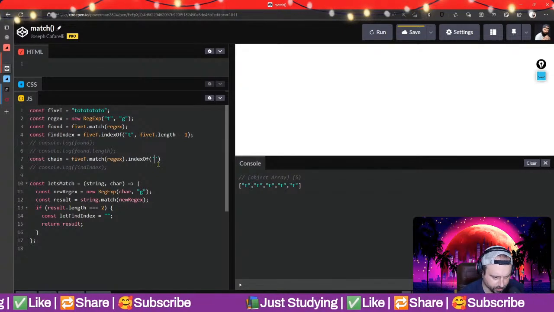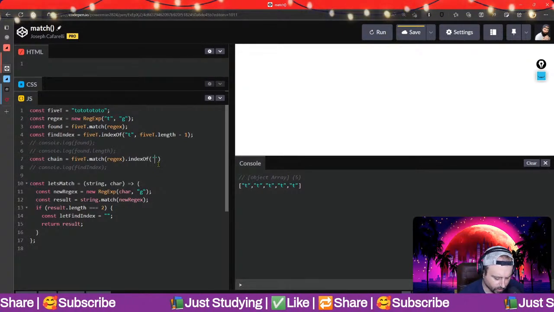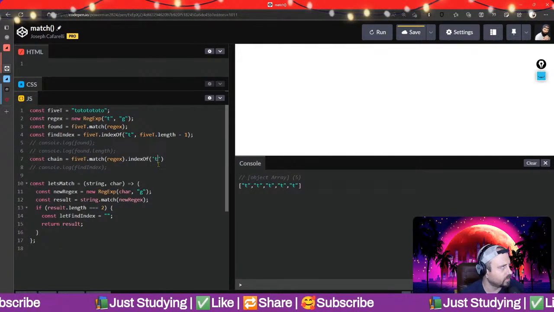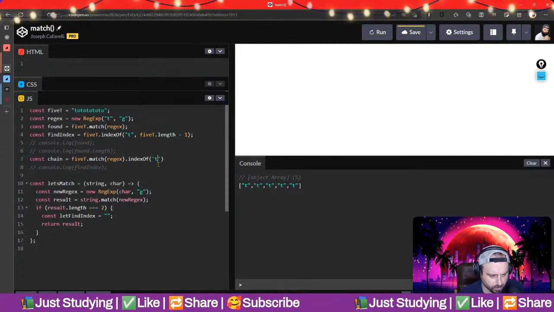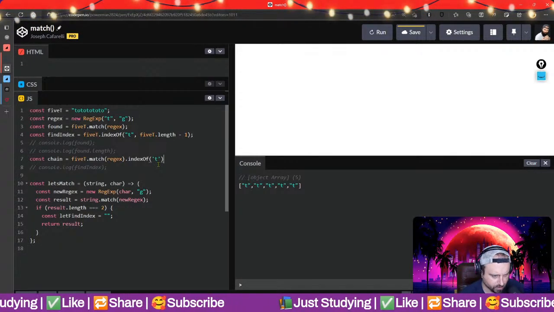So in this case, it'd just be the argument no matter what. It wouldn't be the regular expression.